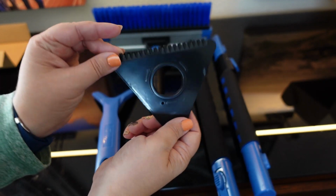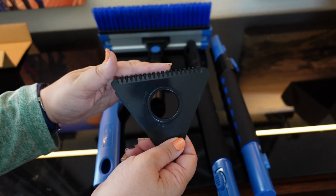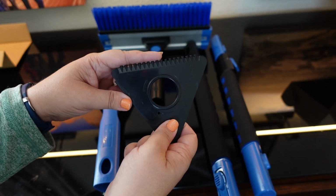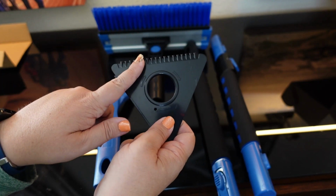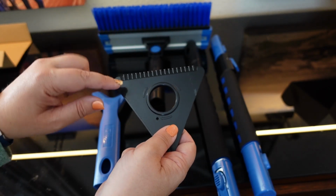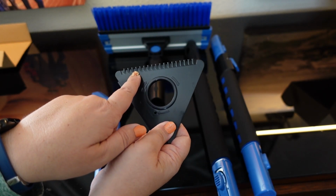Pretty neat, right? But back to this. So this part here is actually your ice shovel. This is designed to quickly break through the layer of ice on any car glass. So sometimes you get that freezing rain and then it snows on top. This is going to take care of that problem.